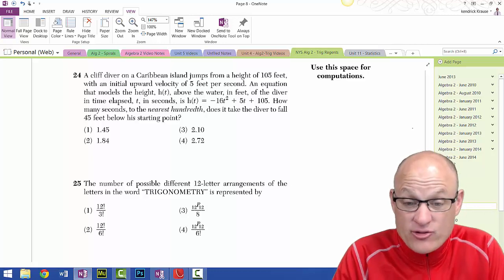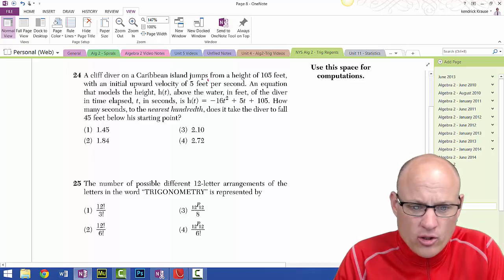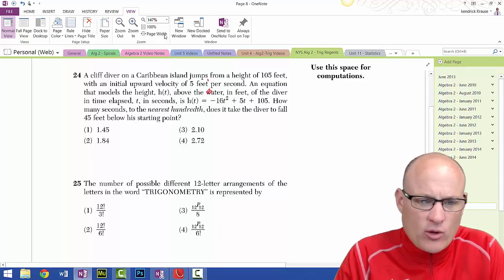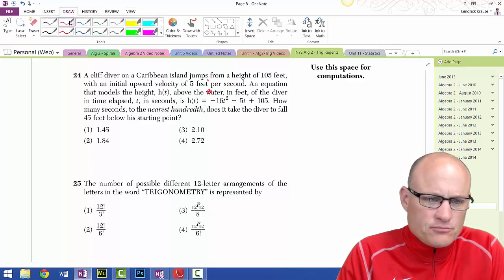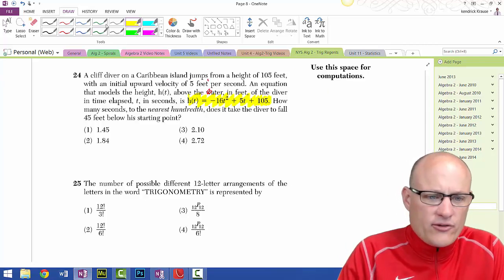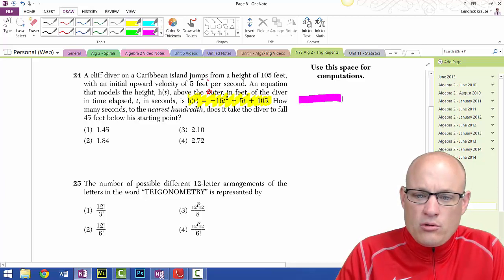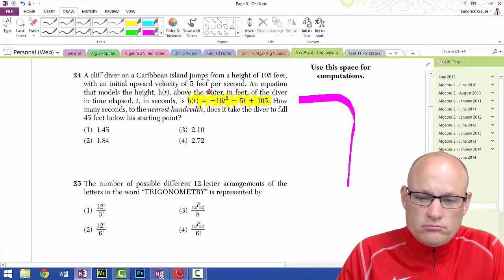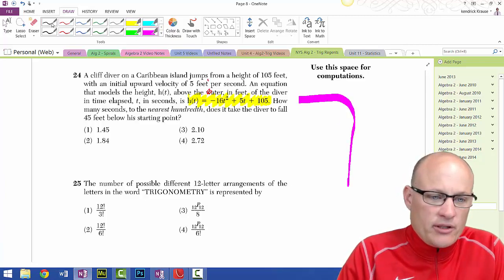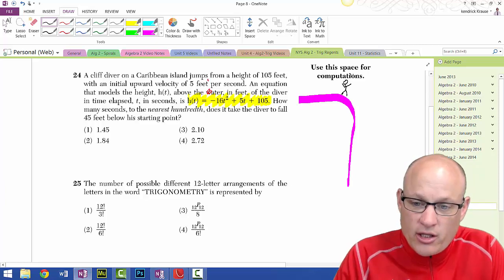Ah, that you've got to think about. This was a tough problem, kind of a difficult problem. There's my equation right here. So let's draw us a picture. How about we draw a purple cliff? And I'll draw me a good stick figure. Dude, I gotta jump off this cliff.